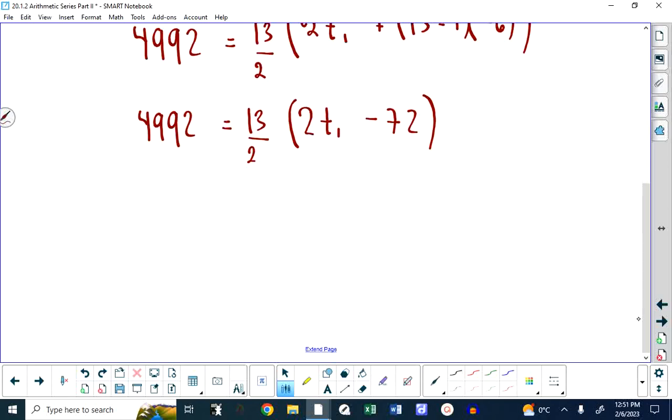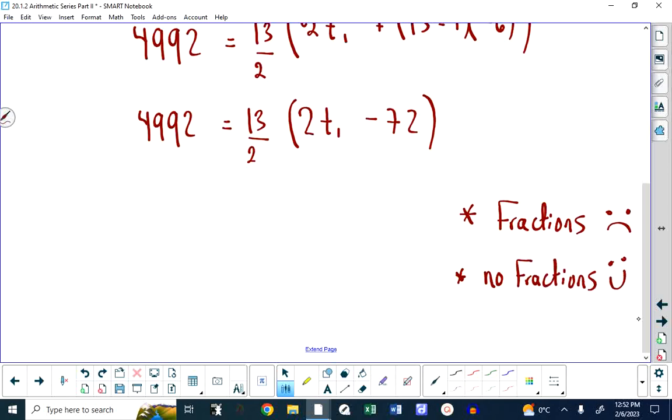I'm going to do one more step with you, and then I'm going to explain a general procedure for solving equations. It doesn't really fall under the classification of simplification, but we would much rather not work with fractions. I don't mean let's take 13 divided by 2 and have decimals. I mean in any equation, whenever you have fractions, you want to do what you can to get rid of the fractions.